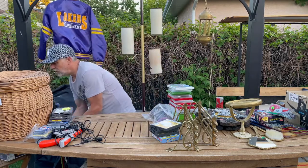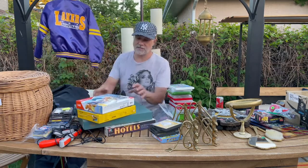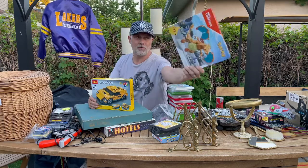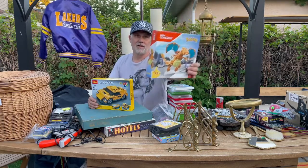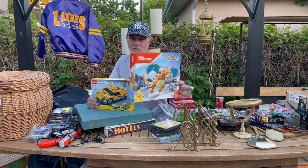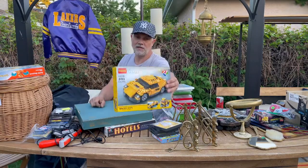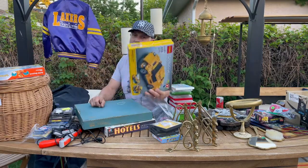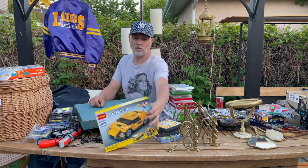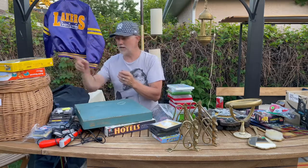Board games real quick, and a couple other things. Again, another garage sale. People are always giving away stuff that their kids got that they never ended up opening as birthday gifts. This Pokemon Mega Construct toy is brand new in the box. Paid $3 for that. That's gonna sell for 25. This is a wannabe Lego brand, but it's still brand new in the box. Somebody will probably buy this from me for $15 or $20 locally to give as a birthday present. So easy money right there.